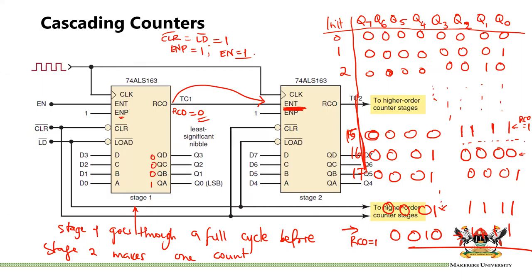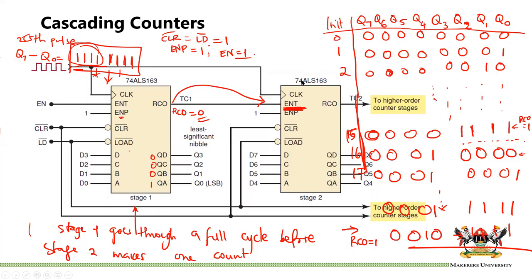Eventually, by the time you reach your 255th clock pulse, you are going to find that Q7 to Q0 is all 1s, 11111111. And obviously everything will then clear back to 0, because that is the terminal state. This would have been 1111 while this is counting through a cycle. The moment it reaches 1111, in the next clock, each of these now counts once. This would go back to 0000, but also that one would go back to 0000, okay?